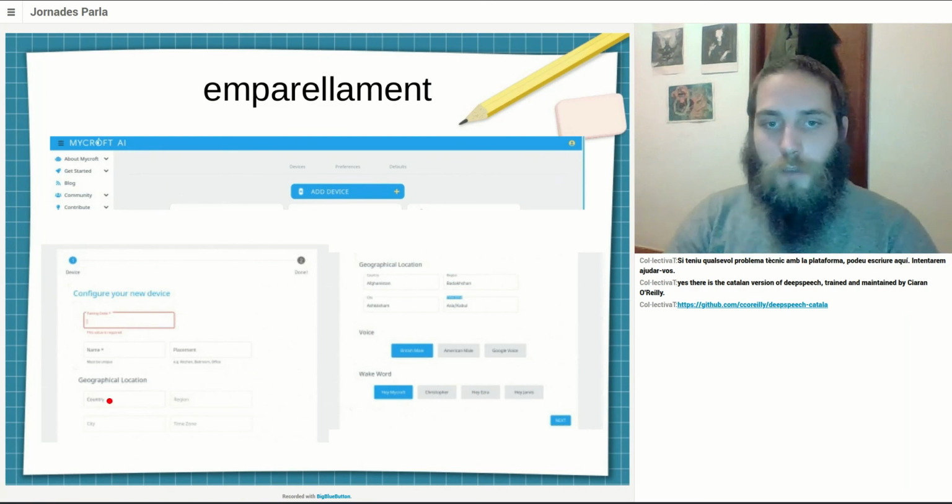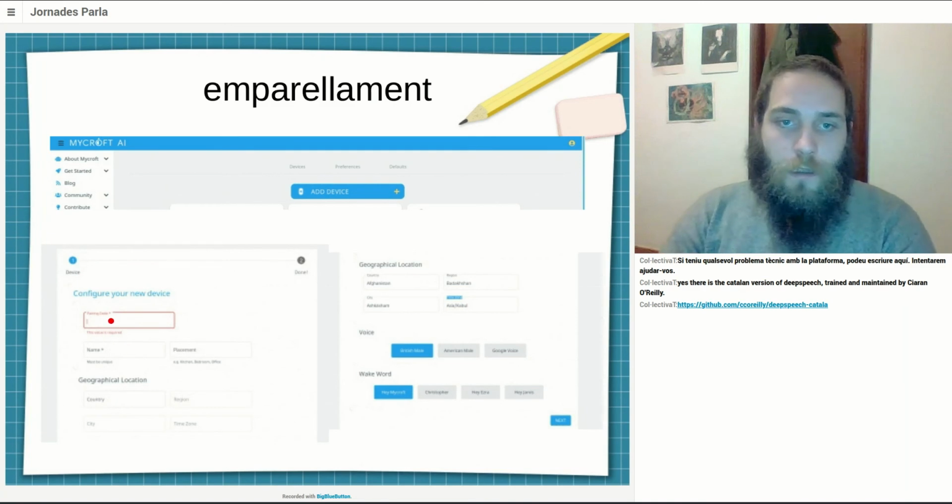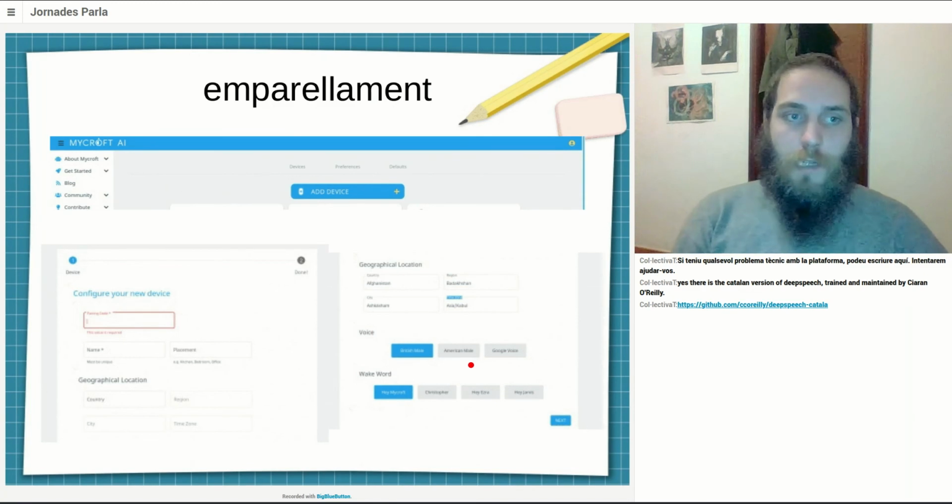As I said earlier, you need to get your location in there. And the pairing code and some other information. Then it will also allow you to choose some voices and different wake words. So this can all be configured offline in the device directly without using the backend, but you have to get all these fields in this tab to activate Mycroft.